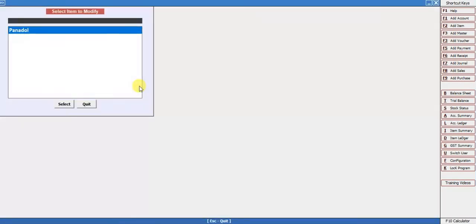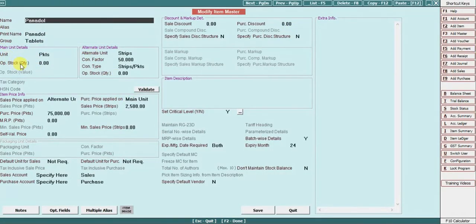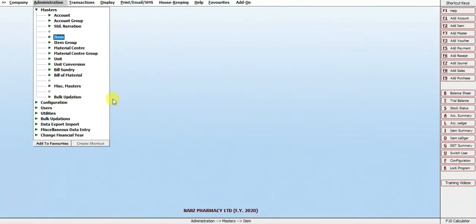Okay. So if you want to modify, just go here. Then you click modify. Then this side, if you have opening balance when you're starting to operate, you put it here. Else you leave it at 0 if it may disturb you, and you do direct purchase. So you escape and quit.